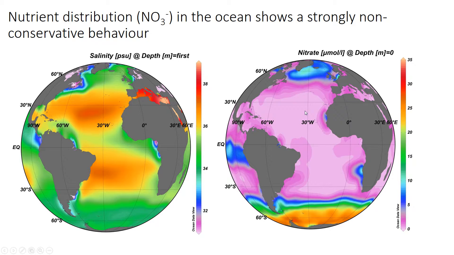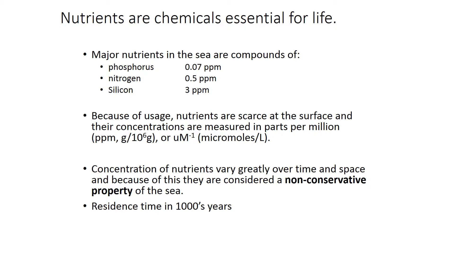We can see that concentrations are low in the open ocean. We might have some sources of nutrients around the margins of the ocean, and in some places like the Southern Ocean we might also have lots of nitrate left in the surface ocean. So the distribution is quite different to that of the elements that make up salts, and that means the concentrations are also quite low, which can explain the short residence time.